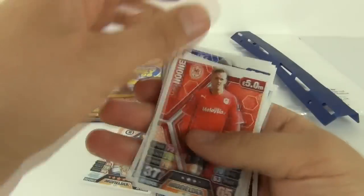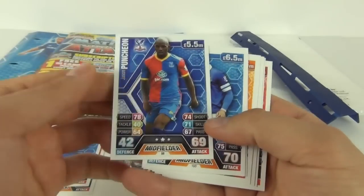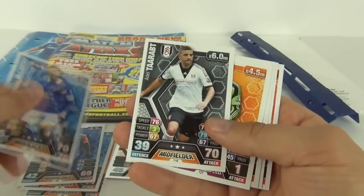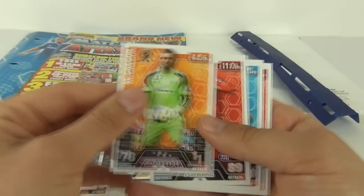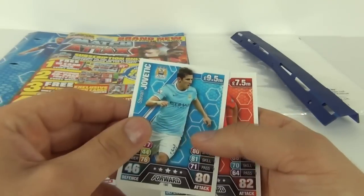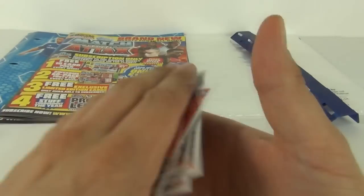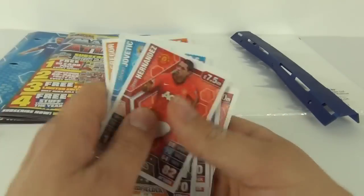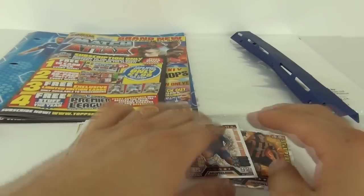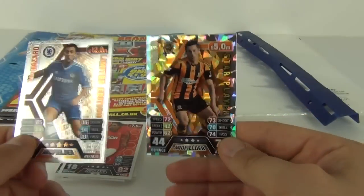So let's put that there and we can flick through all of our cards. John Terry there as we flick through, and again we have the price of our player at the top. Suarez £11 million — and there you go guys. So all your favourite players on these really cool high quality glossy cards, and even this time we have better looking special cards in my opinion.